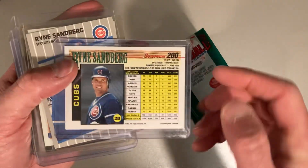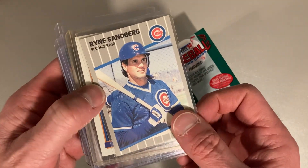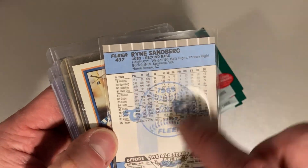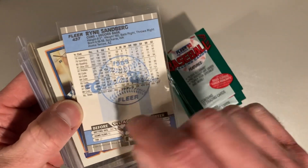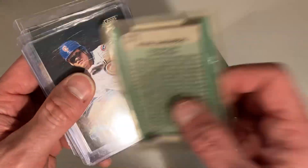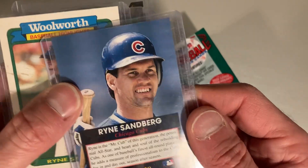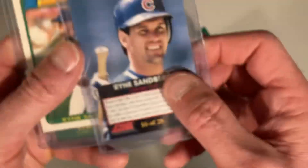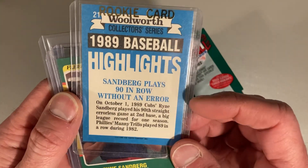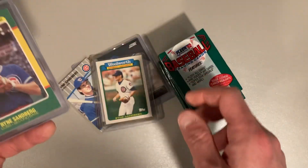Here's what I got: a 1993 Bowman. This one looks like your standard 1989 Fleer, but I noticed on the back it's the collector's edition with the blue — I've never seen that before, I don't know anything about it, so if you guys know anything about that please tell me in the comments. I didn't even know this existed. There's a 1991 Bowman, the Sluggers one with the little bats on top. This is a 1993 Score — the Franchise insert, which I've never seen before and didn't have. Here's a 1989 Woolworths — didn't even know that existed, so glad to get that. He put these all in top loaders for me too, which was nice.